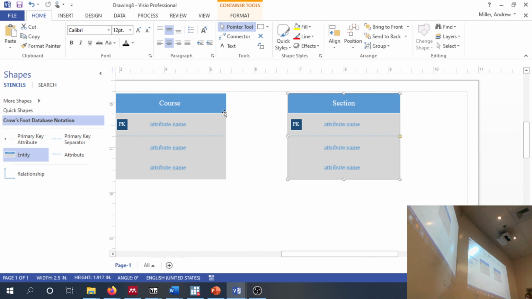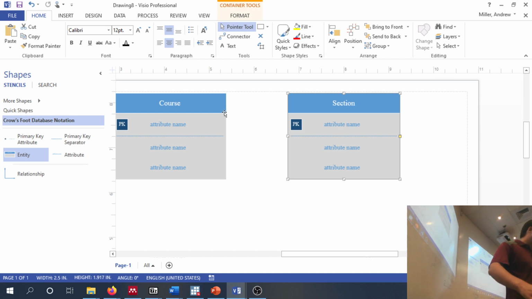Whereas a section is going to be a specific implementation of that course. So this is section, I think it's 4. Why is it section 4 and not section 1? Well, because it was added later than sections 1, 2, and 3. Does that make sense, the difference between a course and a section?